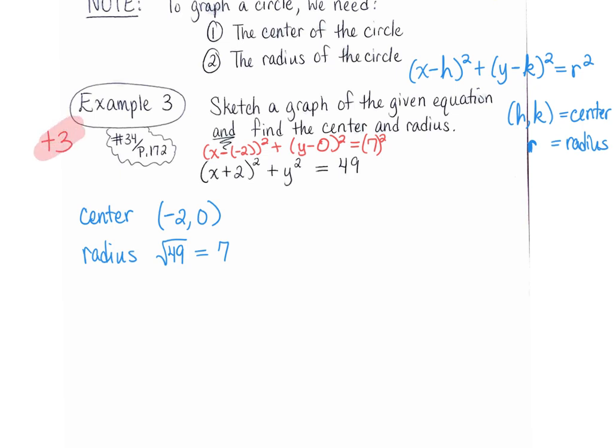Okay, so that's the center and the radius, but what's the goal? Was that the only goal? We found the center and we found the radius. Now what do we need to do? What do we need to draw? A Cartesian plane. Okay. Now what do we need to do? Tell me how to get there from the origin.